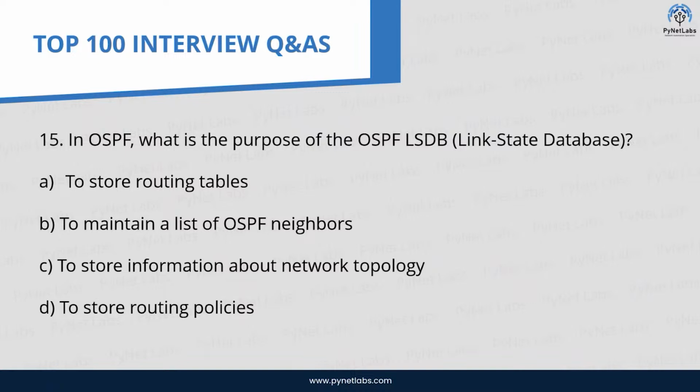OSPF LSDB. So LSDB is something where all the link state advertisements are stored, because you know that OSPF is something which is going to function on the link state advertisement. Just in the previous question, we have seen the same thing, that these are the types of LSAs, and every LSA is going to have its own unique responsibility, right? So in the same way, the question is saying, what exactly the purpose of this OSPF LSDB?